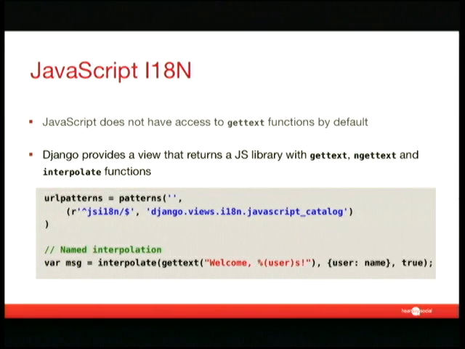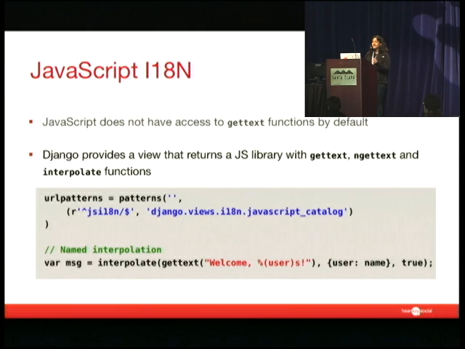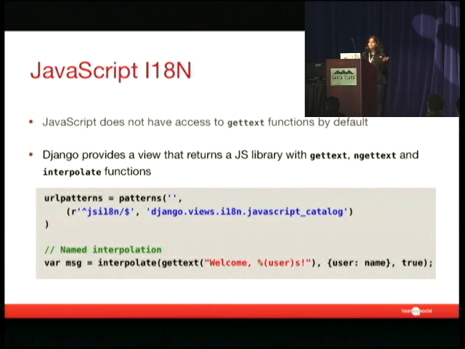We did a lot of this server-side handling, but now we have to work with our client-side JavaScript as well. The problem is that JavaScript doesn't really support gettext or ngettext in the normal browser situation. Django actually provides a view endpoint which you can call for getting a JS library file, which essentially defines the ngettext and interpolate functions for you. Interpolate is essentially the same way as you would do standard string interpolation in Python — you just pass in named arguments. And if you're working with any sort of JavaScript widgets, like the jQuery datetime picker, you can actually pass in gettext-ed strings to the datetime picker so that it actually shows up in an internationalized format. That really handles all of your client-side needs as well.